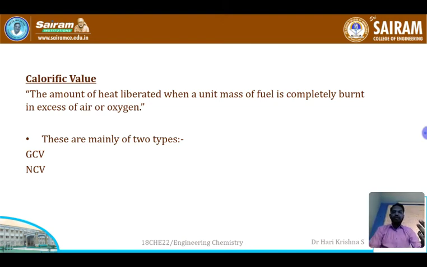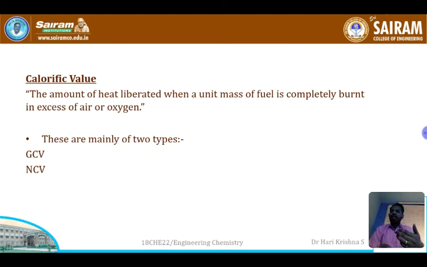If the fuel should burn completely, what should be given? You are supposed to supply a sufficient quantity of oxygen. For 1 gram of fuel, how much oxygen is required to burn completely? We don't know, isn't it? Therefore, we supply excess oxygen or excess air. However much oxygen is required will be utilized by the fuel and the remaining will be left as it is. That is the reason for excess air or excess oxygen. So I repeat, the amount of heat liberated when a unit mass of fuel is completely burnt in excess of air or oxygen is known as calorific value.